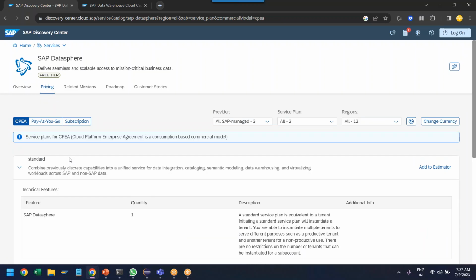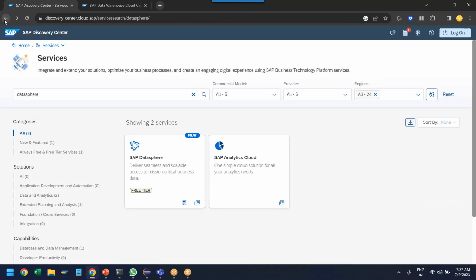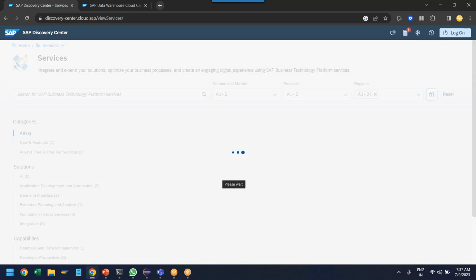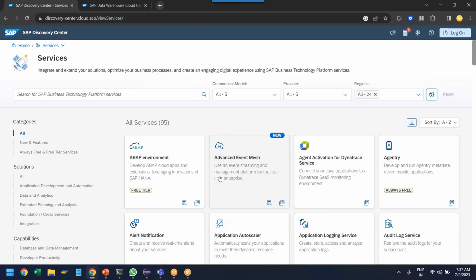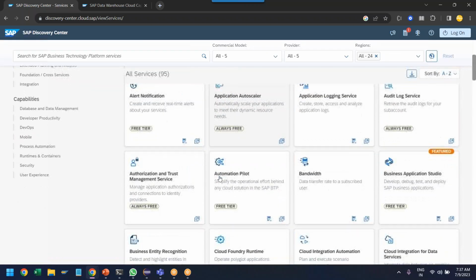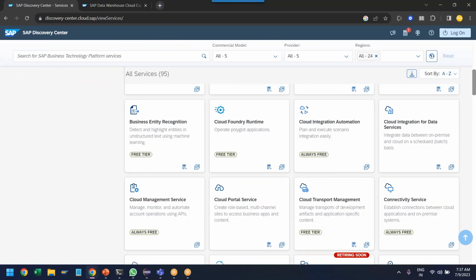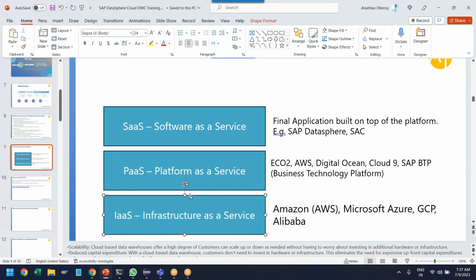That is where you can go and check the services offered by BTP. One such service is the DataSphere service. You can do the same for Analytics Cloud, or for ABAP instance in the cloud. A large variety of services are offered by SAP on their BTP platform. So long story short, SAP DataSphere is software as a service running on top of the SAP BTP platform. You can go to the BTP platform services list and find out how much you're going to pay to use it. Makes sense. Okay, moving on.